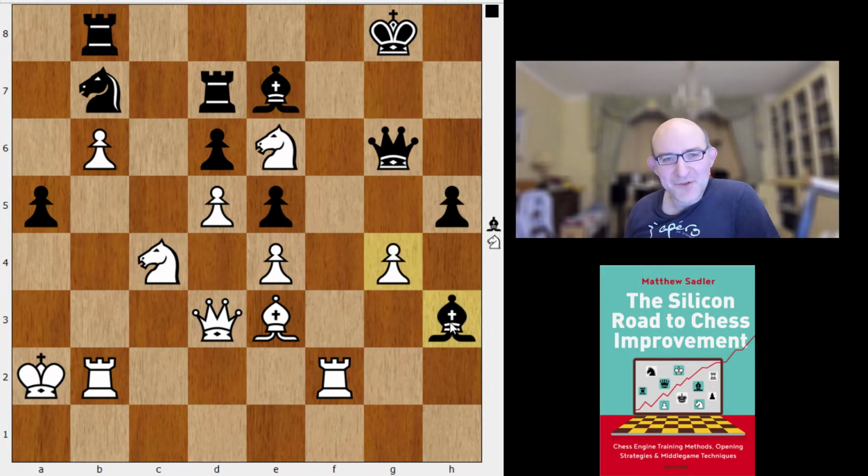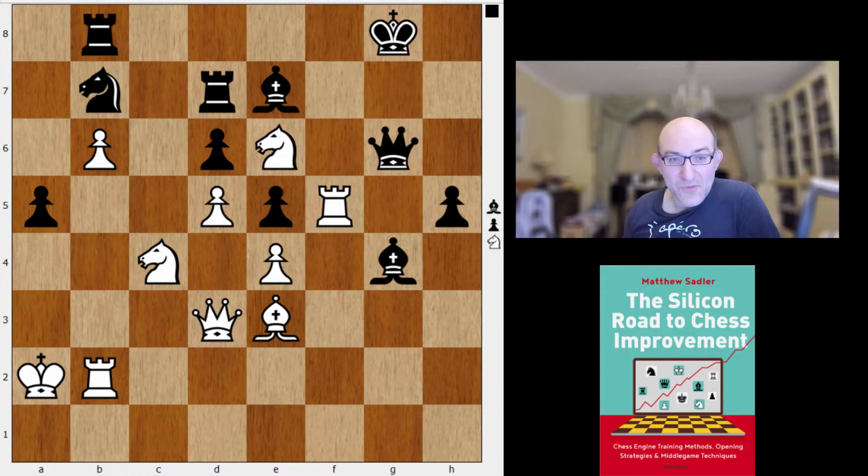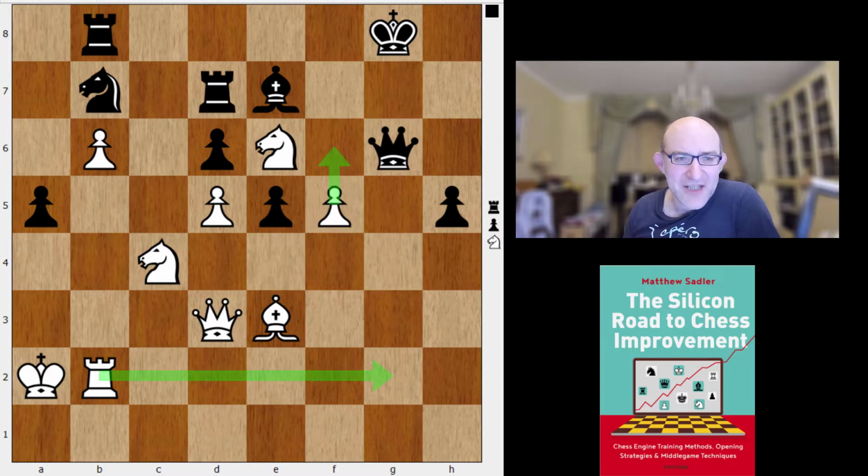Black played the move bishop takes g4 here, which is probably the best of the recaptures, simply trying to keep quite a solid structure with h5 and g4, and also control some kingside light squares all the same. But the follow-up here was incredible: rook f5. What's the point of rook f5? Well, we're offering the rook as a sacrifice, because bishop takes f5, e takes f5 would be horrific for Black.